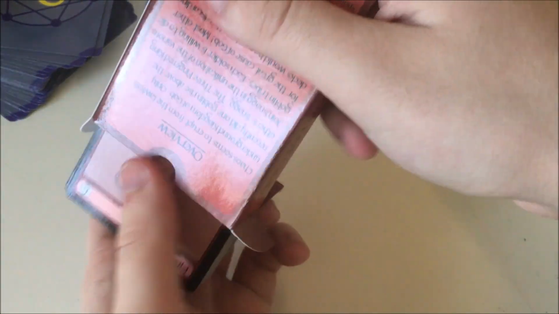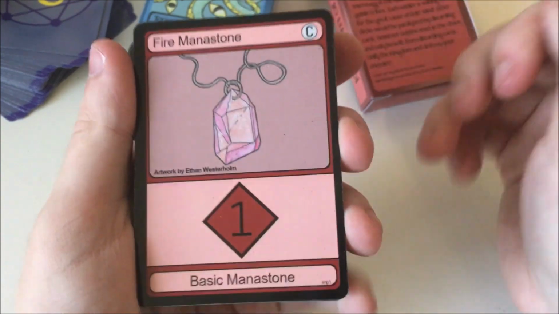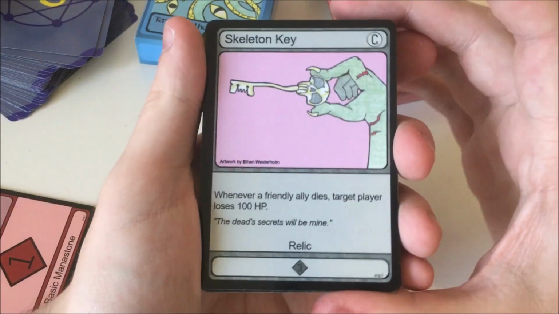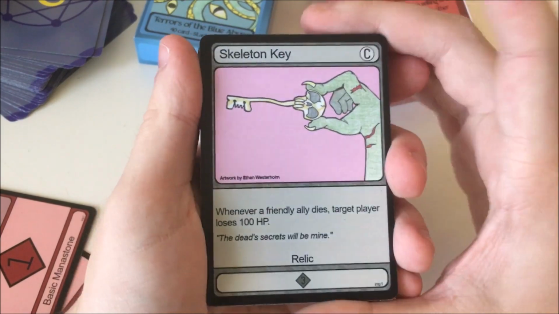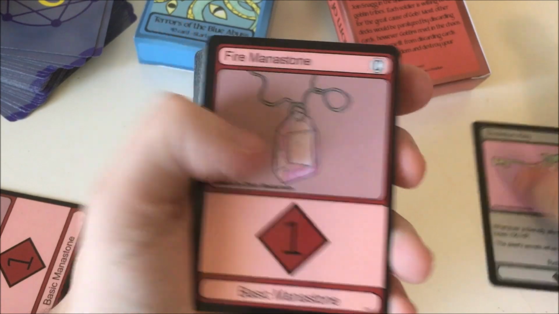This is a fire deck. The last one was a water deck. So here is the Fire Mana Stone artwork. Pretty nice. Get 2 of those. Skeleton Key. Whenever an ally dies, you deal 100 damage to someone. Pretty good. Little Fire Mana Stones.